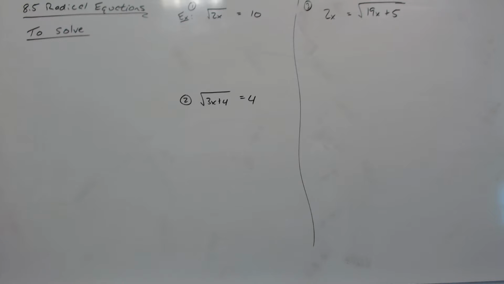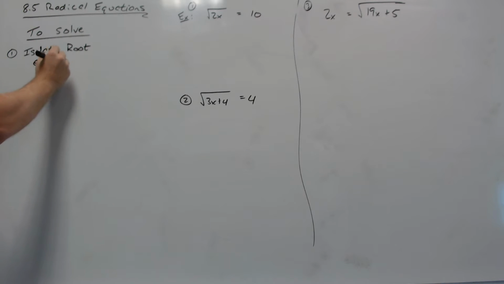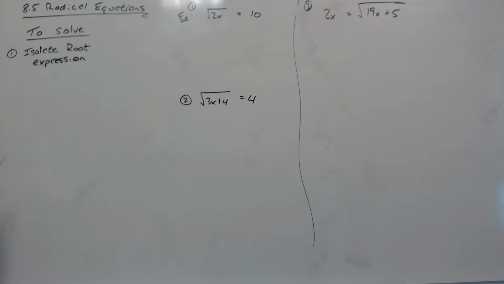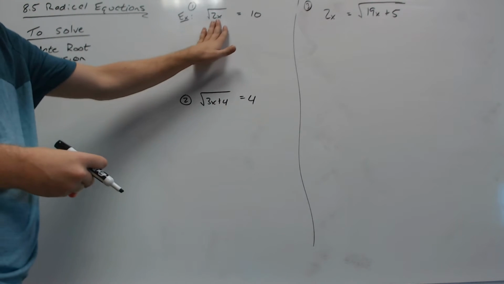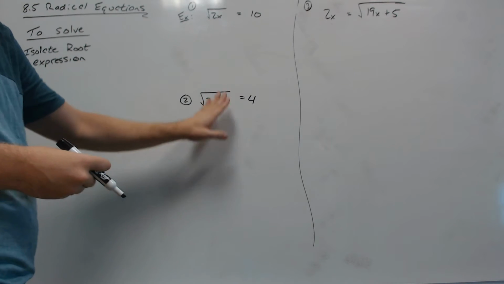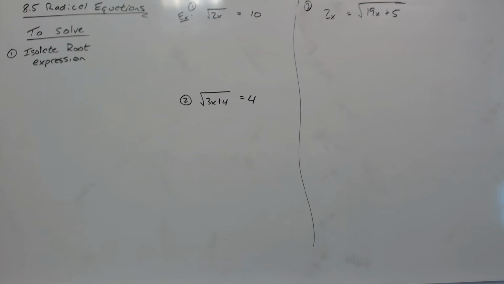The first thing that we want to make sure happens, before we do anything tricky in the equation, is to isolate the expression that has a root in it. In all three of these problems, this is why I qualify these as kind of the easier versions, the expression that has a root in it is by itself. In the next video, we'll look at ones where they're not by themselves.